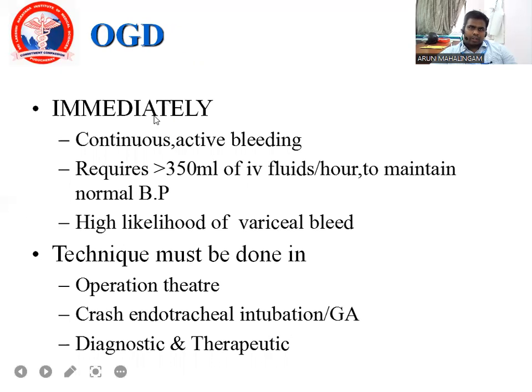Immediately after getting the patient for OGD, if there is a continuous bleed that requires more than 350 ml of IV infusion per hour to maintain normal BP, there is a high likelihood of variceal bleed. The technique must be done in the operation theater, with crash endotracheal intubation under general anesthesia. It can be both diagnostic and therapeutic.